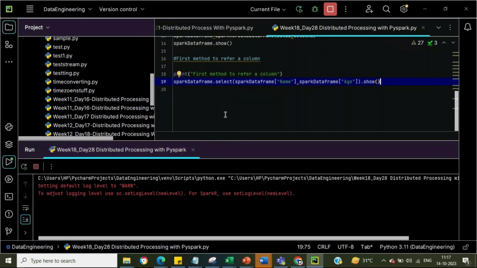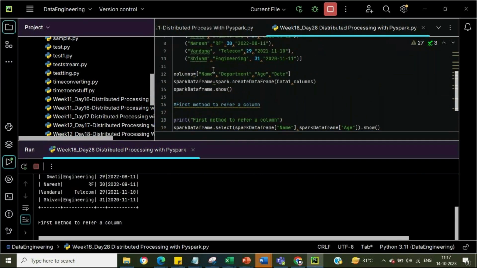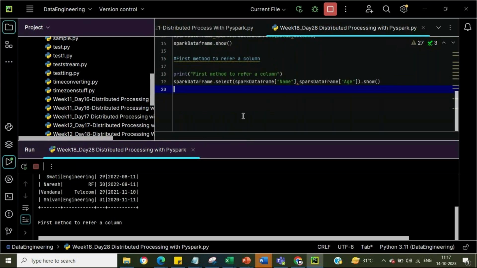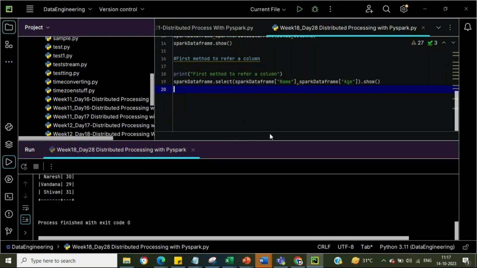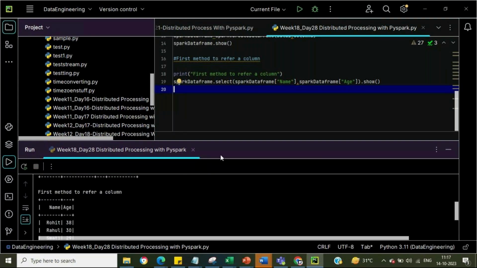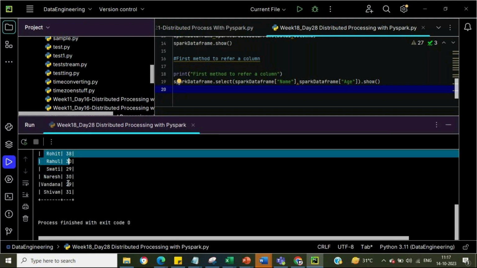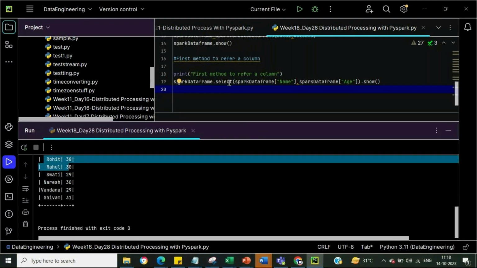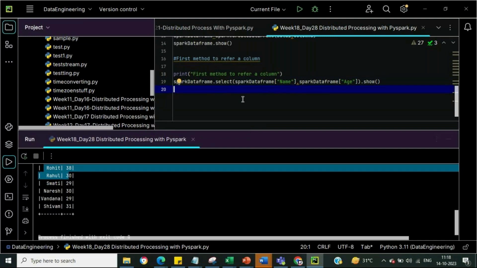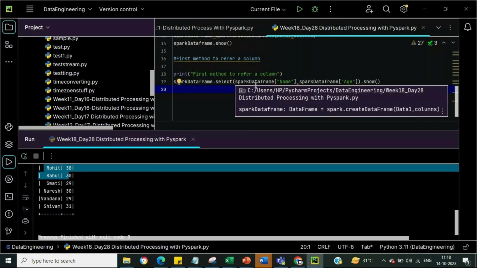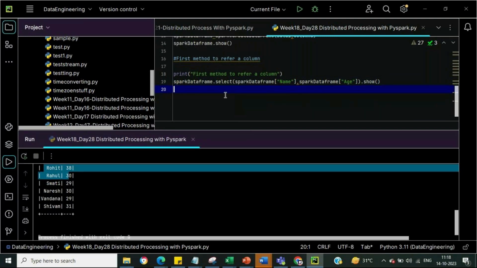Once it is executed, we will be able to extract two columns from the given data frame. And it has been executed. Just have a look. So we are able to select two columns from the given data frame with the help of dot select. And the method we have utilized over here is similar to the Python way. Okay, and we have used the dot select API over here. So this is the first method. Now the second method.